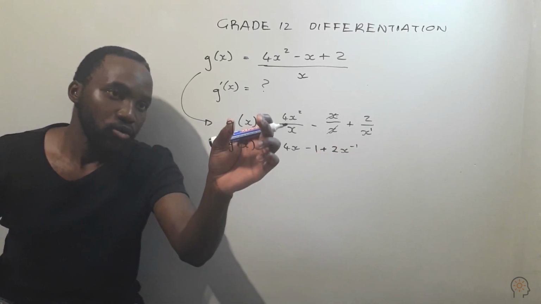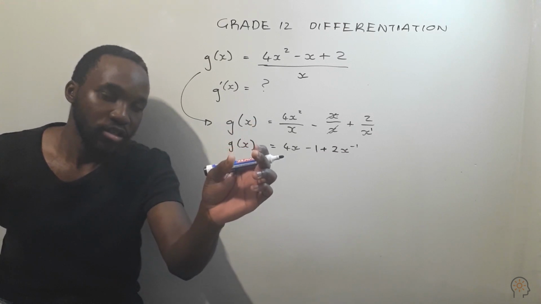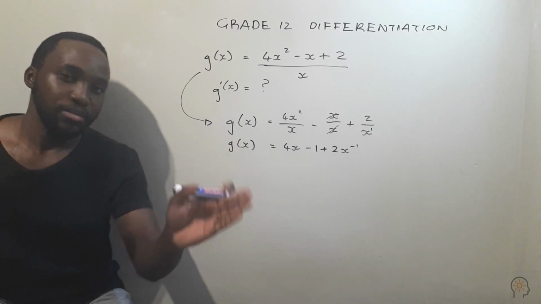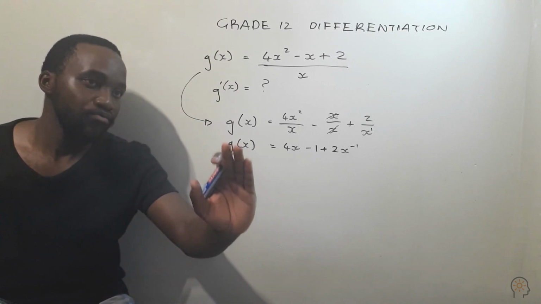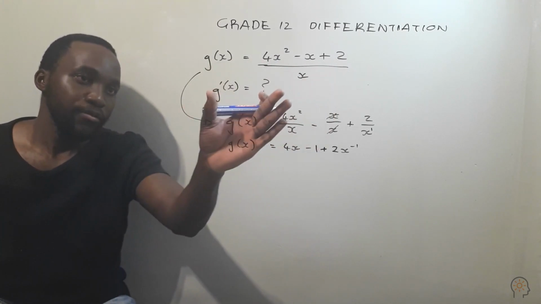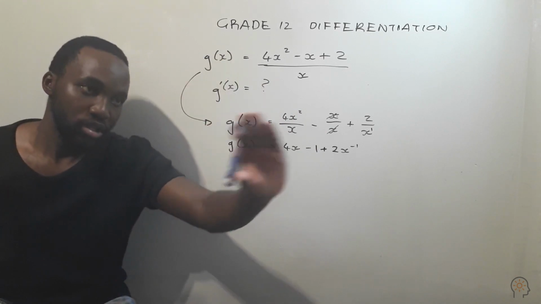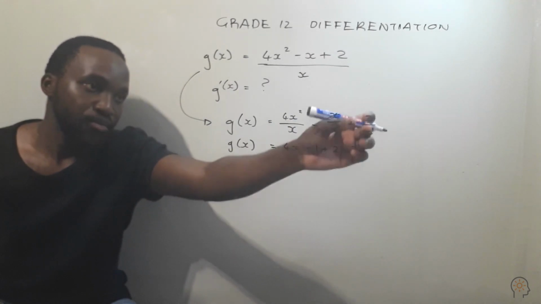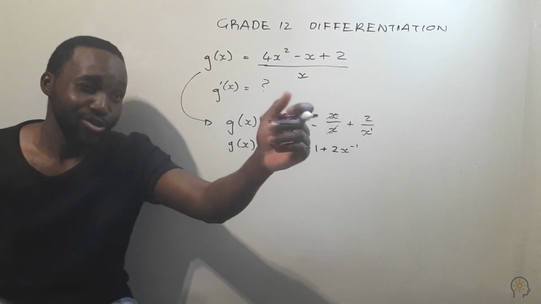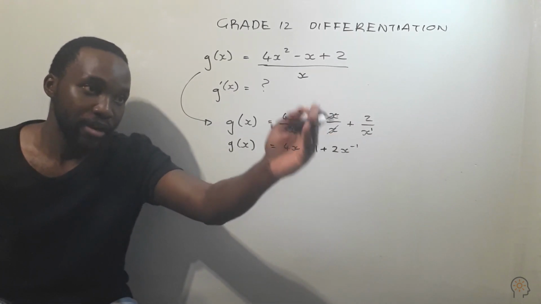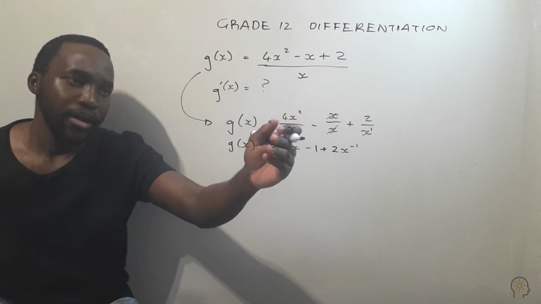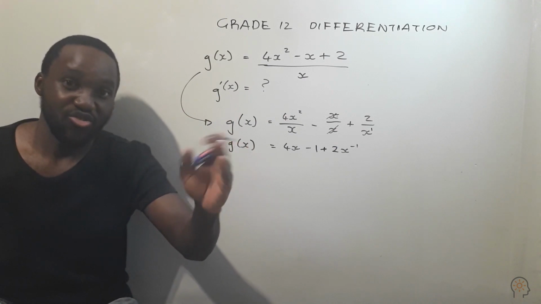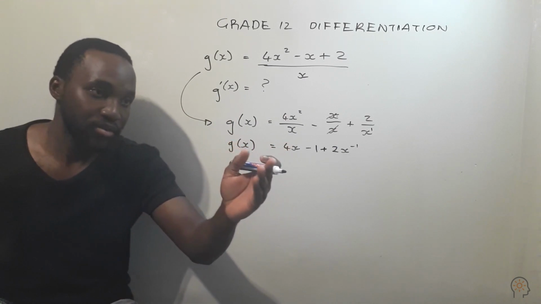So here keep in mind also that our g of x is still just g of x here, because this is to show that we have not differentiated, we have merely just simplified. So this is what was given. Before we can differentiate, you will always need to simplify first. Now, if you're dealing with fractions, you usually put each term with the denominator. You will usually be able to simplify by chopping stuff at the top. And keep in mind how I'm using the word usually a lot, because this is a trend with your papers, right?